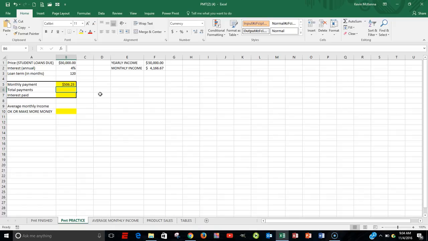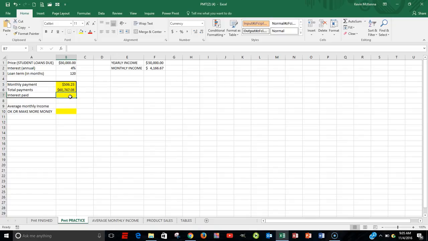So it's a formula, equals 506, which is in B5, multiplied by the number of payments that you're making. So it's B5 multiplied by B3. If we ever want to double check our formula, double left click, and it's showing us what we're doing to get that formula.